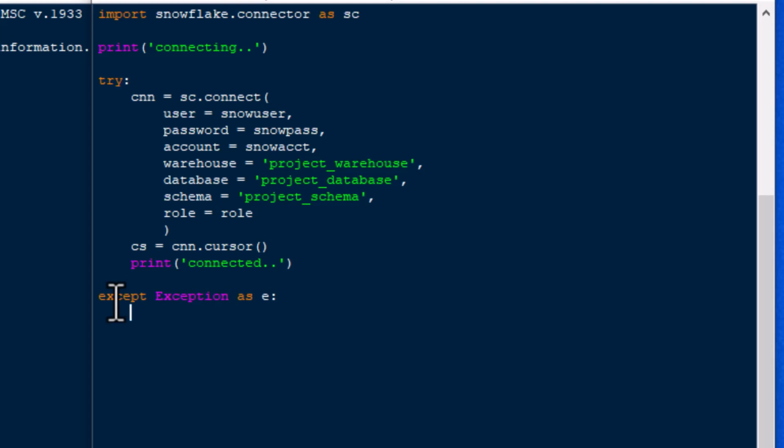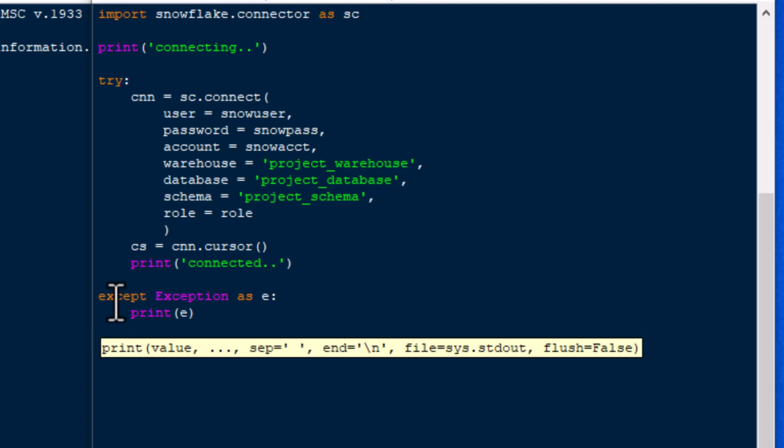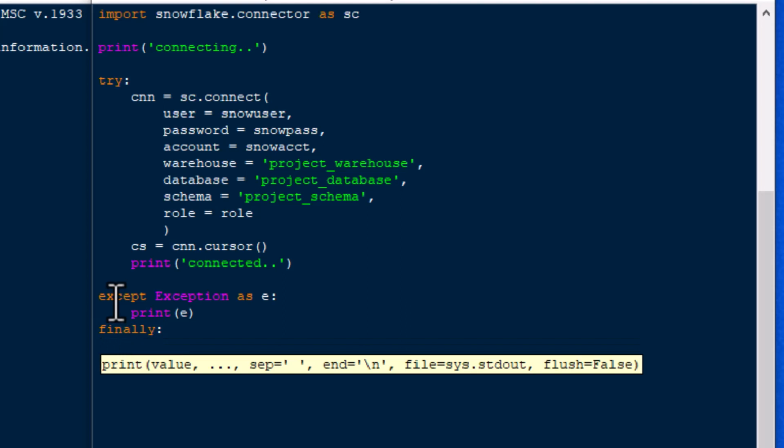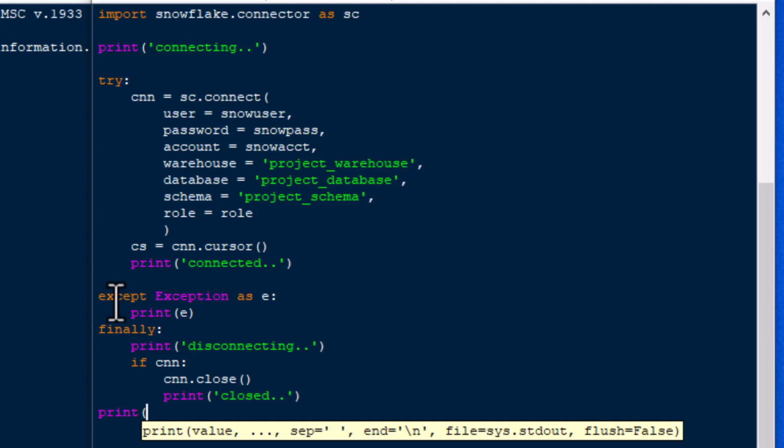And then we'll do our exception block very quickly here. We're just going to print off that exception if we get one. And then we'll do a finally block here where we're essentially just going to make sure that the database connection gets closed. Note that you can also use with, as it can also handle your connection and other objects. So here we go, we've got our finally block, and we're just going to give some feedback saying that we are disconnecting, and then we'll say if there's a connection, we're going to close that, and we'll print closed, just so that we have some feedback in the console, and then we can print done and we can get started here.